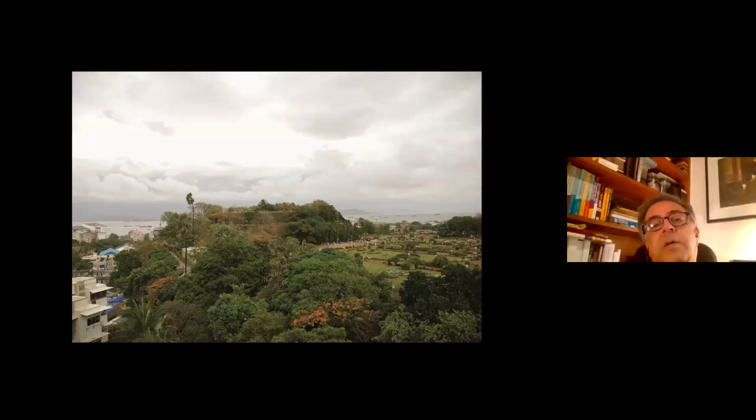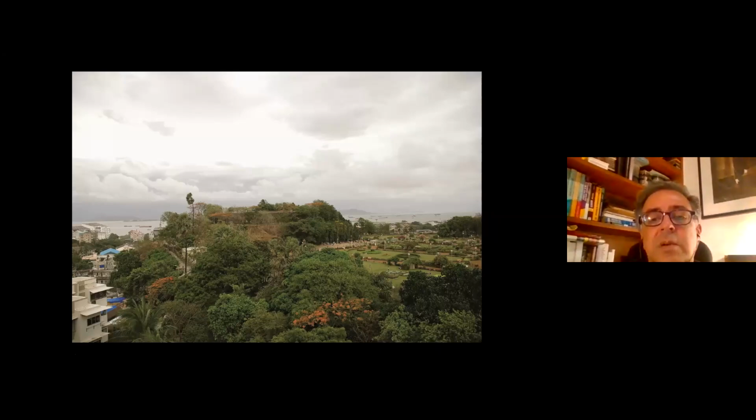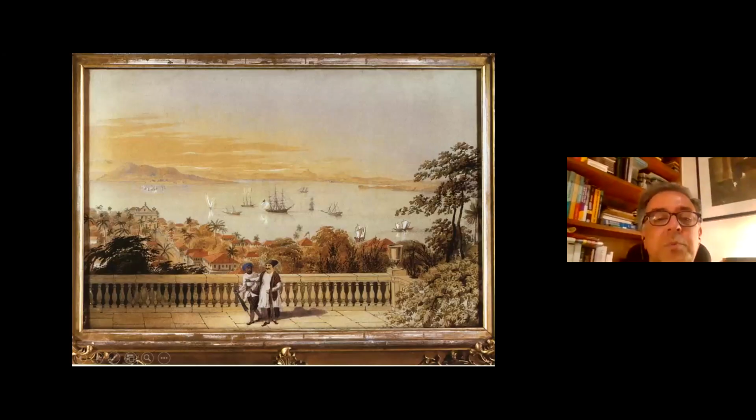This is a view of Mazgaon Gardens or Mazgaon Hill, which is an extremely prominent part of the city right through the 1700s and 1800s. And Mazgaon was the most preferred destination to live because it was on a hill, and it was the eastern side of the city, which was residential. Malabar Hill had no development at all, and people didn't actually live there. And you can see that this is somebody's mansion over here, looking back onto the harbor and looking back onto the fort over here and the ships in the harbor over here. So unfortunately, a lot of this has been lopped off because it's been demolished and taken away for excavation and land filling. This is supposed to be Jamshedji Jejeebhoy on the terrace of his mansion, Belvedere.